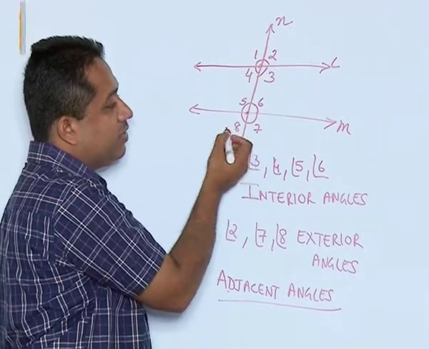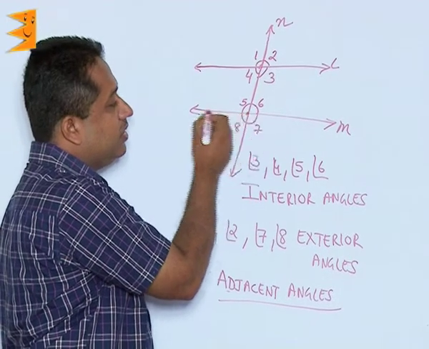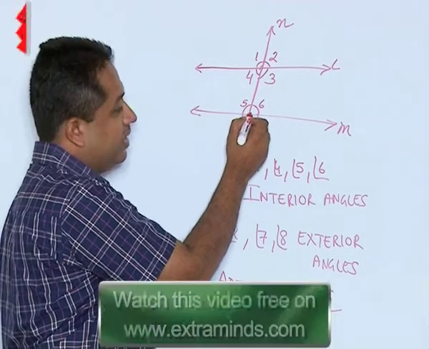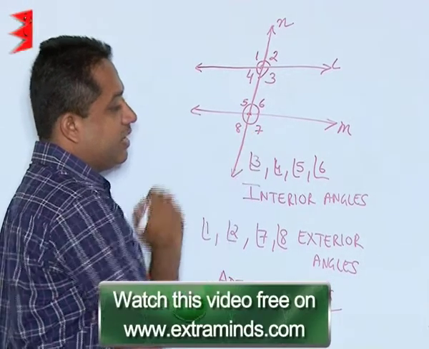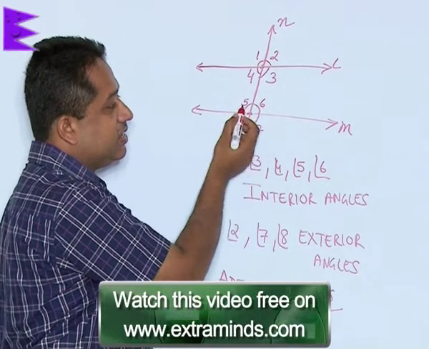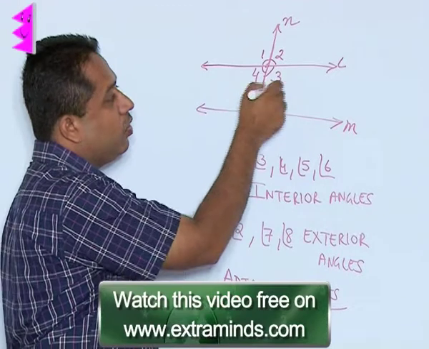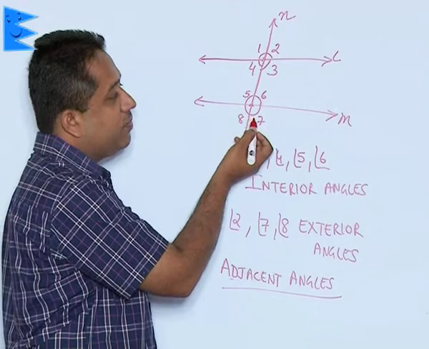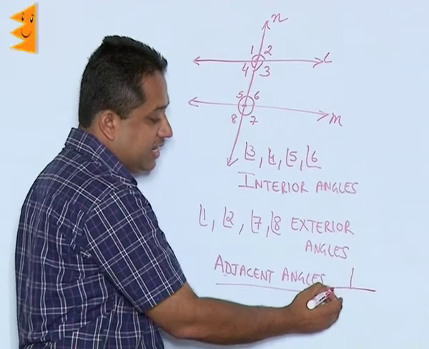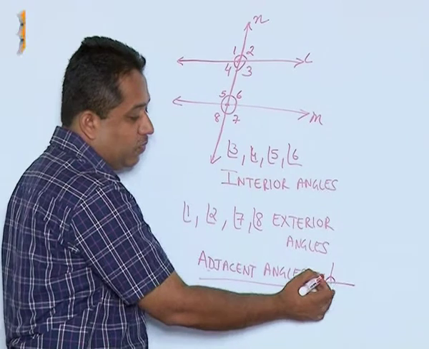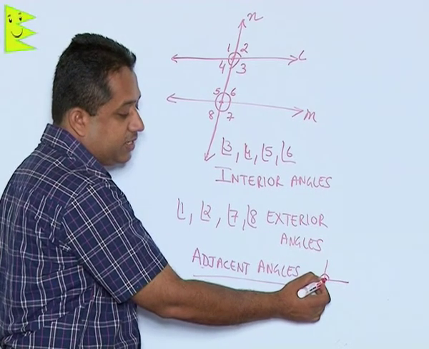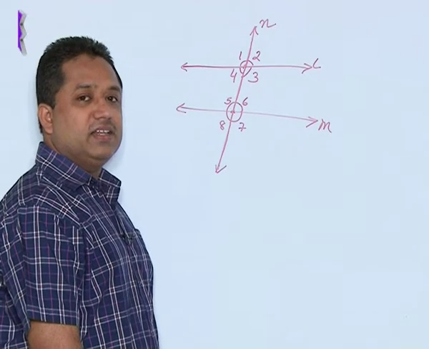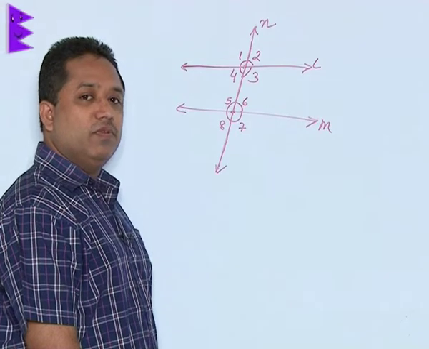If you take 7 and 8 for that matter, they are adjacent angles, because whether it is angle 8 or angle 7, we find that there is a common vertex here and there is a common arm. So, 7 and 8 are adjacent angles, 6 and 7 are adjacent angles, 5 and 6 are adjacent. So, we have a whole lot of combinations of adjacent angles. Adjacent angles can be easily found from any figure. So, we can say adjacent angles are angles which lie one beside the other, they have a common vertex and they have a common arm. Having understood what adjacent angles, interior angles and exterior angles are, we are in a position to move further.